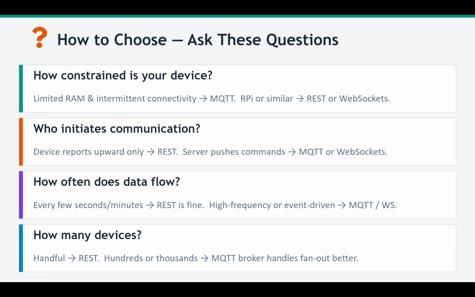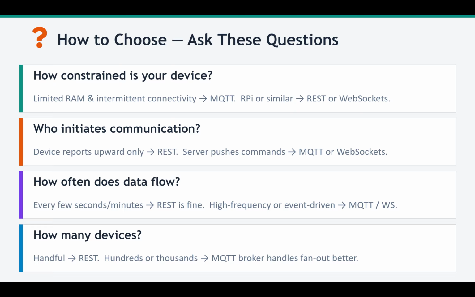How the data flows, how often does the data flow? If it's periodic, then you can use REST for that. But if it's something that you need to be immediate, real-time, instantaneous, then I think MQTT and WebSockets would be good for that. I know WebSockets for sure, because the message gets delivered as soon as you send it. MQTT, I wasn't sure before, but MQTT should be able to be more or less immediate.